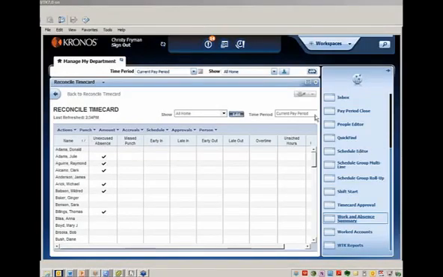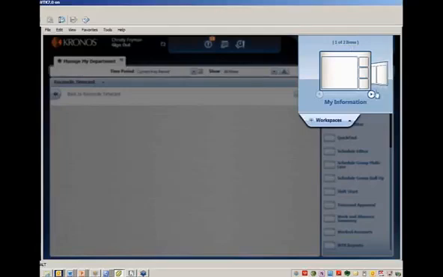Okay, so going back to the Navigator, I want to show you one more thing because we're getting down to our last few minutes. I want to go to the Workspaces carousel. We didn't look at the Get Support workspace. This is a great workspace. I want to show you how you can link to Knowledge Pass from here. So I'm going to go up to the Workspace carousel, click the down arrow, and toggle from my information over to the Get Support workspace.